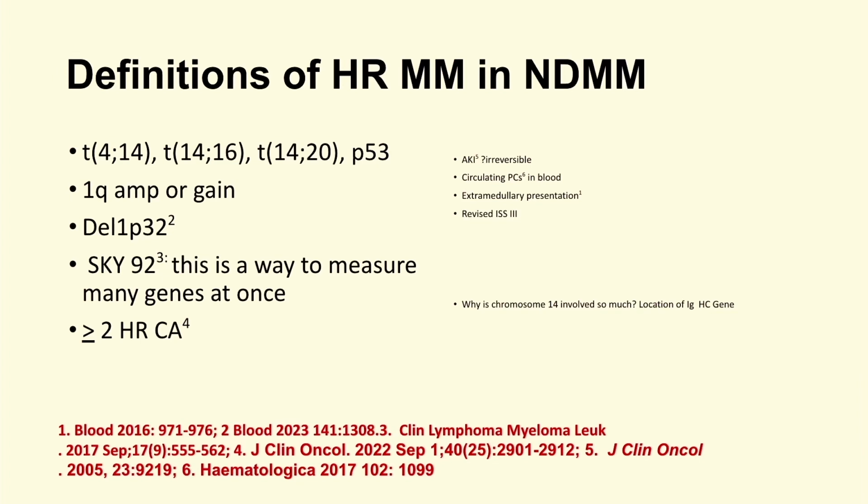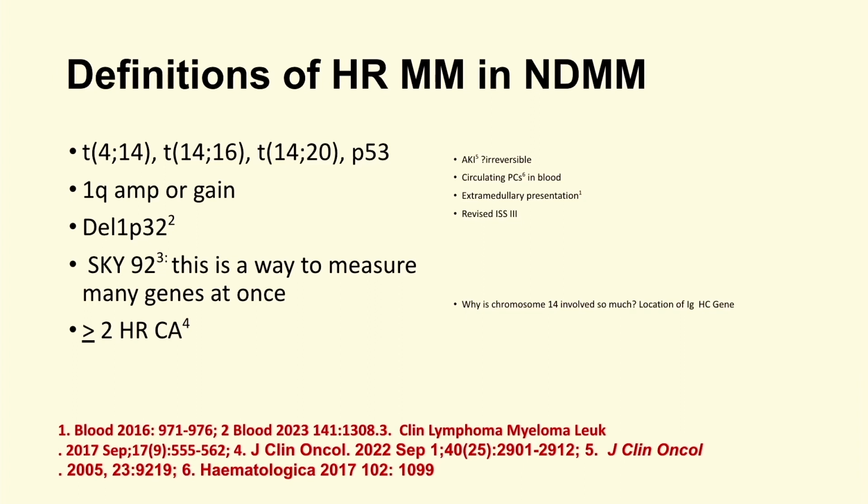Okay, so this is one of the things that we use to define what is high risk in multiple myeloma. This is a topic where people have various ideas about it, but we have some things that we think can tell you about high risk, meaning is your myeloma easier or harder to treat. So we just talked about some of these things with chromosomes here, the gains of what we call 1q, the bottom portion of 1, a deletion.